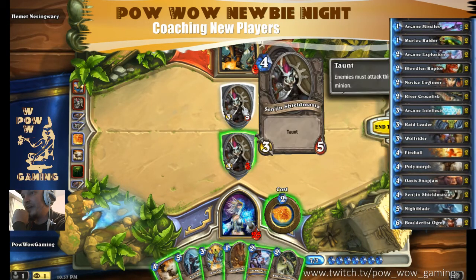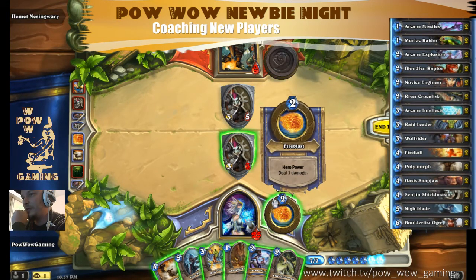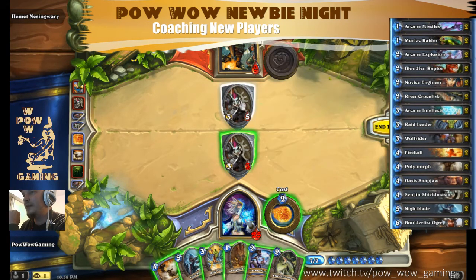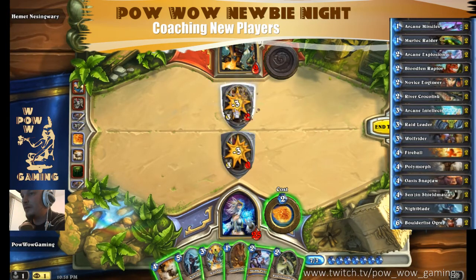We could polymorph this guy too. That would not necessarily be a bad play. Or we can put the Raid Leader out, hit him with that. This guy dies, and we can still kill it with the hero power, and we have 2 mana left to put the Crocodile out. I think that's a play. Yeah, I think that's a solid play. We're trading in this, and the trade is good because this guy is already hurt, so he's not worth as much as his new dude, and he only has 1 anyway. So if we can remove that and still put minions down, well, that's good.